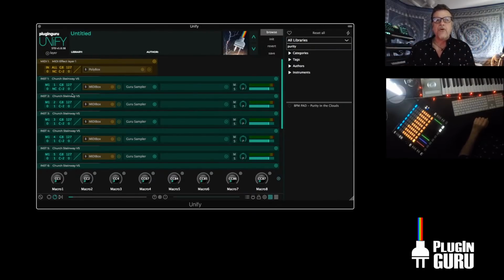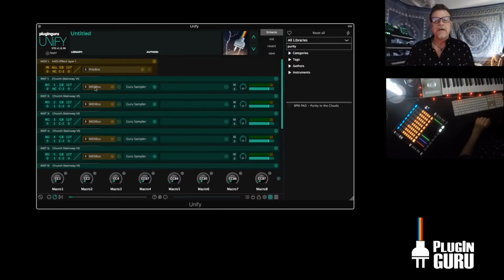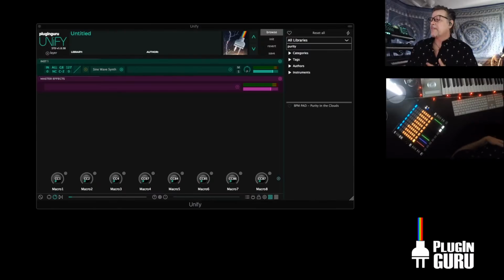It's just you got to know a few things about the flexibility you have with UNIFY. This is something unique only to UNIFY. Nobody else can do this with MIDI files playback to get them to be polyphonic. That's thanks to Polybox. It's the same concept that lets us take a monophonic synth and make it polyphonic. It can do the same thing for MIDI files too. So it's really, really fun that we can do that kind of stuff. Yeah, hocketing effects and all that kind of stuff.